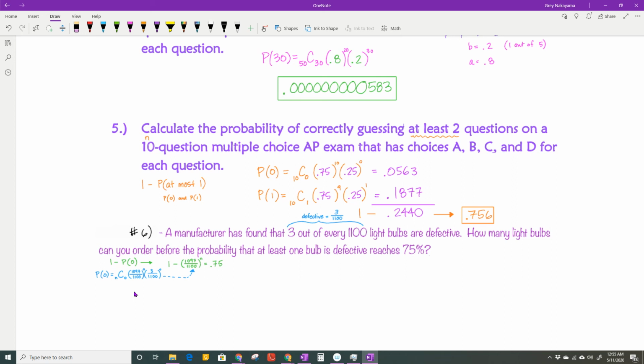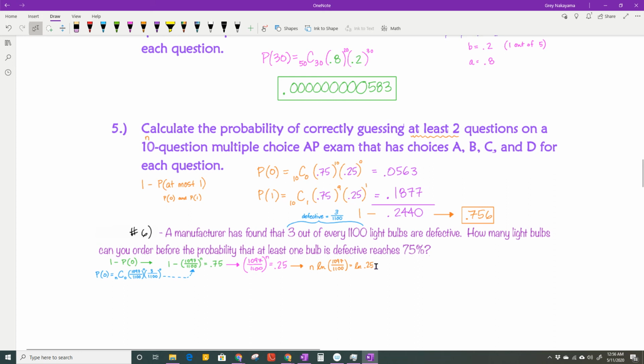So we got to solve this problem. And that's the probability part. The rest of it is what you already learned in a previous chapter. So I'm going to isolate my part with the variable. And that means I'm going to have 1097 over 1100 raised to the n equal to 0.25. Now, you've got to remember, how do we solve a problem with a variable in the exponent? Yes, you have to take the log of both sides. So I'm going to take the log of both sides and move my exponent in front with my power rule.